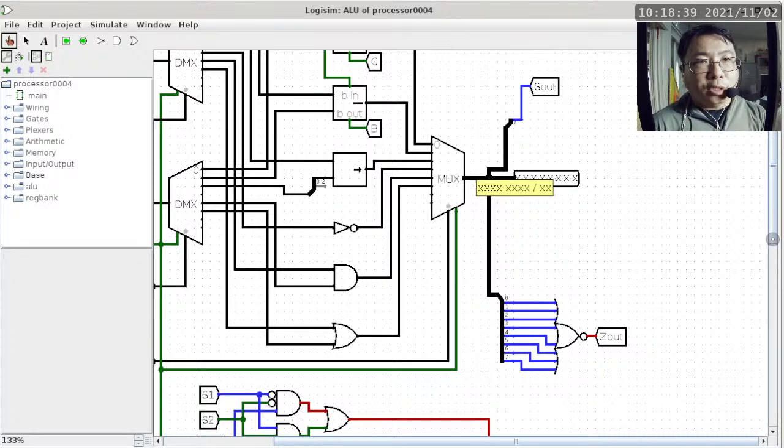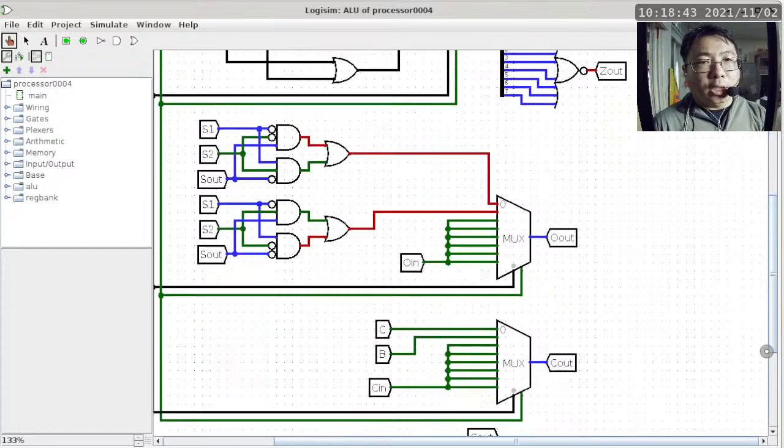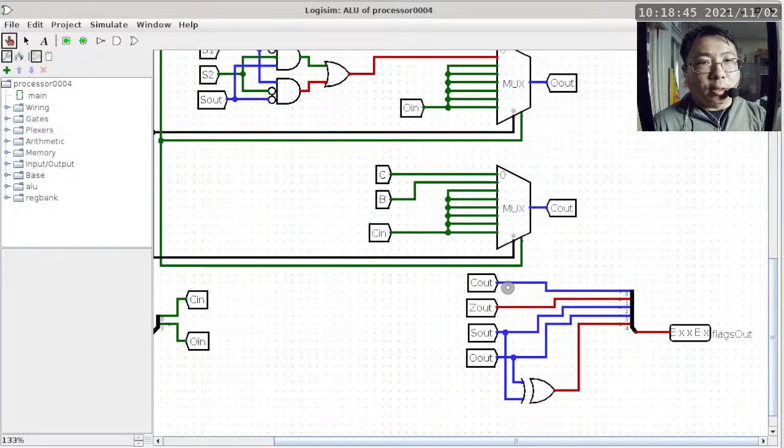Now, just because these two tunnels are affected doesn't mean it's going to be stored into the flags register, because all that means is the Z flag here is going to be influenced by the operation, and then the sign flag here is also going to be influenced by the operation.